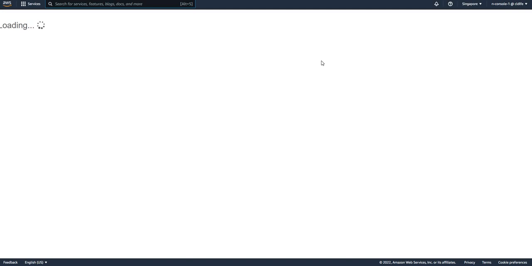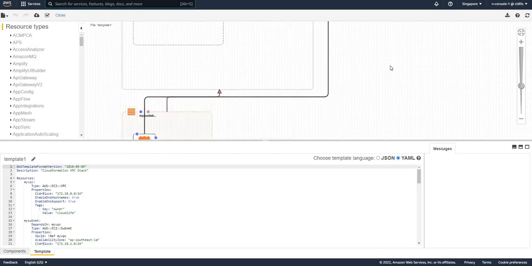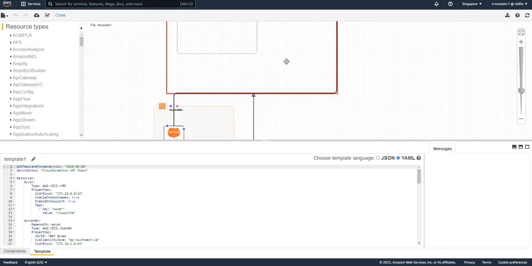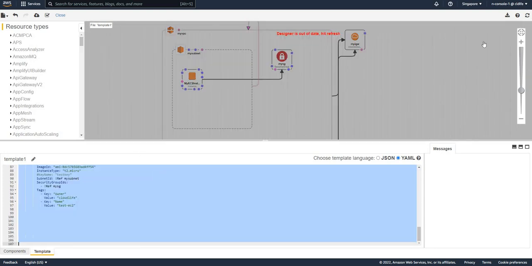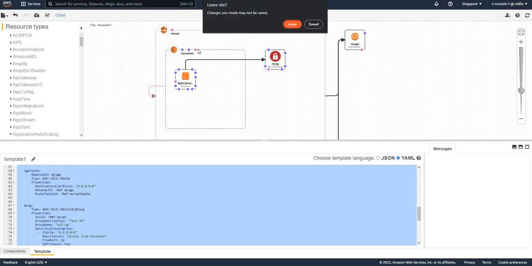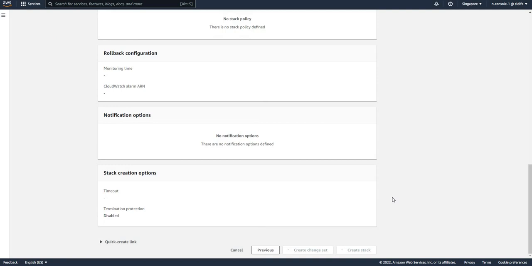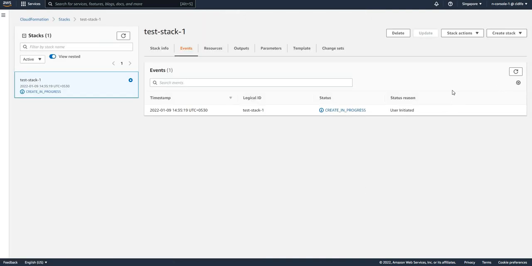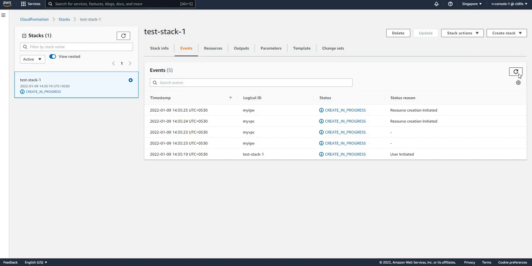Now I'm going to view in designer again just to make sure I'm getting it correct. Okay, as you guys can see, my EC2 is deploying inside my subnet, so I'm getting everything correct. So let's validate the template. Template is valid. Just going to close it. Next is stack 1. Click next, then next, then I'm going to create stack. See whether you will get it, it should not fail right now. Let's see.